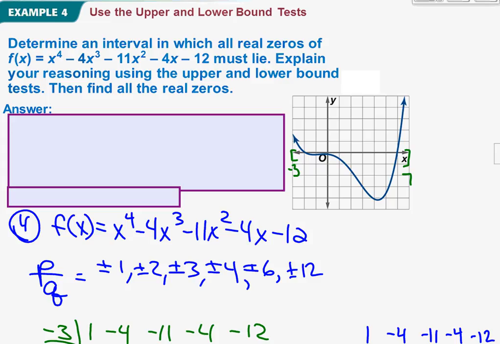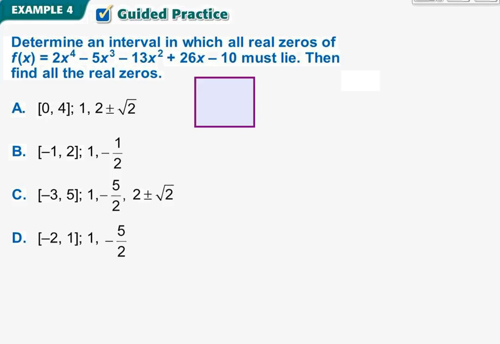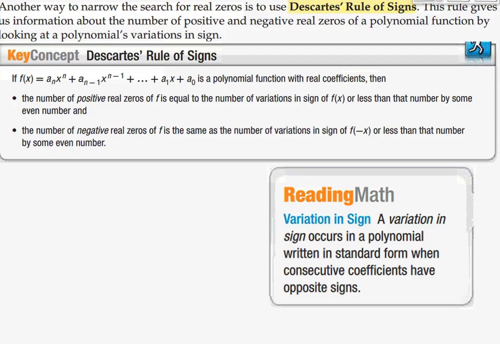So I want you to keep that in mind as we go to this next thing. And we're just going to look at this. How many changes of sign are there? And just a second. So we should notice that there is 1 sign change here, and we got 1 positive real root. And so now we'll look at this rule. And this is Descartes' rule of signs. And it's trying to decide how many zeros or roots there are.